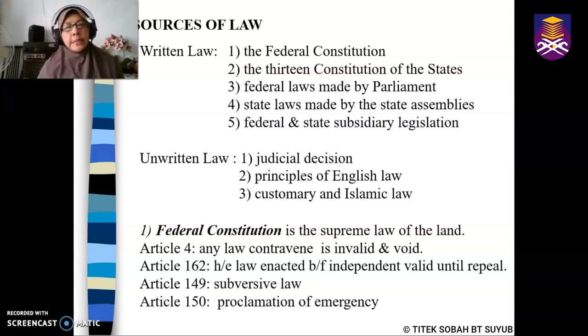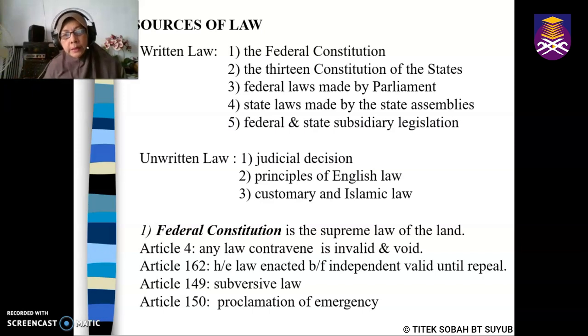So now, students, let us have a look at our Federal Constitution first. This is the supreme law of the land, the main law in Malaysia, as stated in Article 4 of the Federal Constitution. Because it is the supreme law, we do not read it as sections. If we refer to, let's say, the Traffic Act, we will read the provisions of that statute. We call this legislation a statute, not a book or a novel, because if it were a book, we would know who the author is. A statute does not have an author. A statute needs to go through a certain process before it is accepted as law.